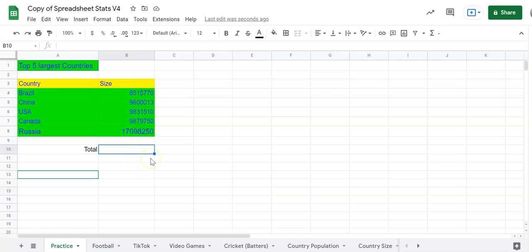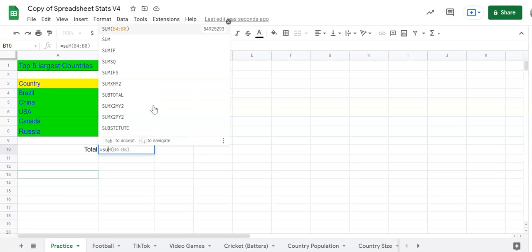So when we are doing a calculation in a spreadsheet, you always start with the equal sign. Okay, now I want to add all of these numbers together. So you use what's called a function. Now, a function is just a shortcut to doing a quick calculation, really. So we're going to sum. Sum means to add, so you type in SUM.